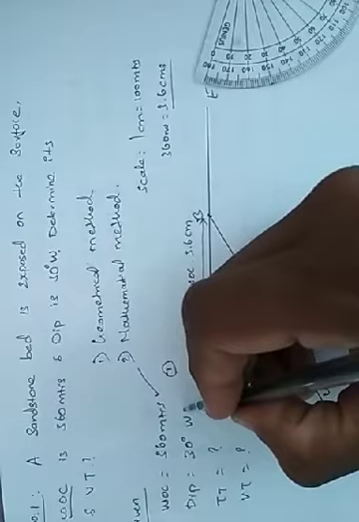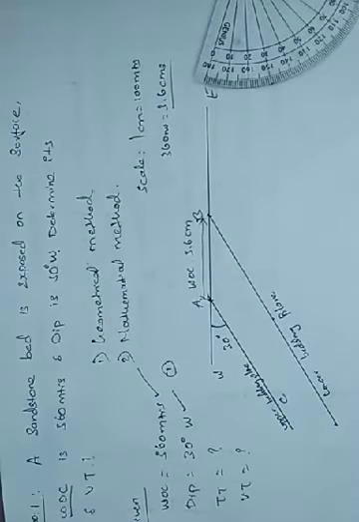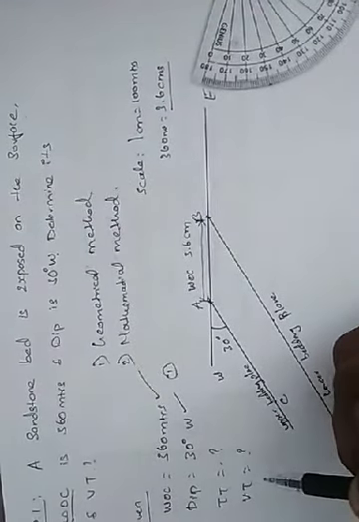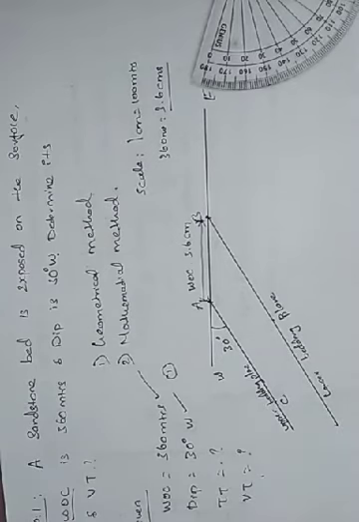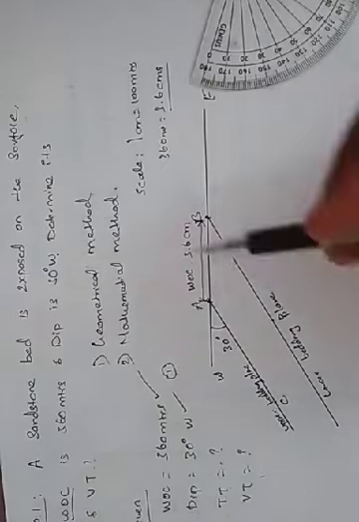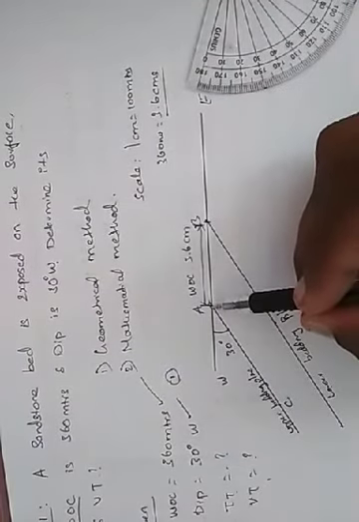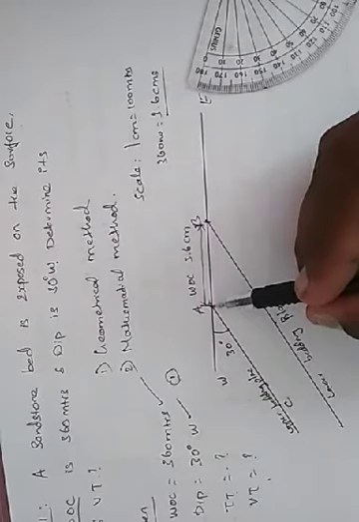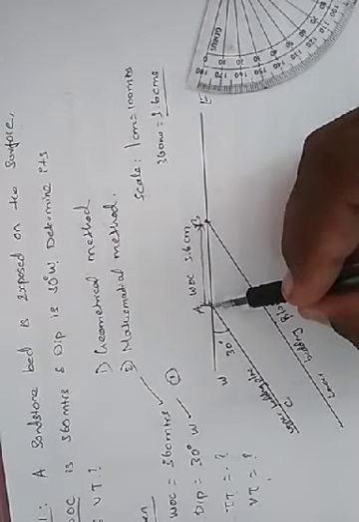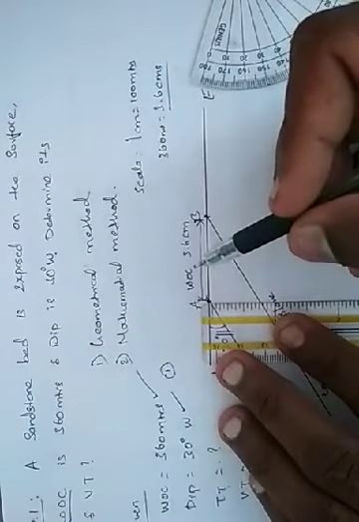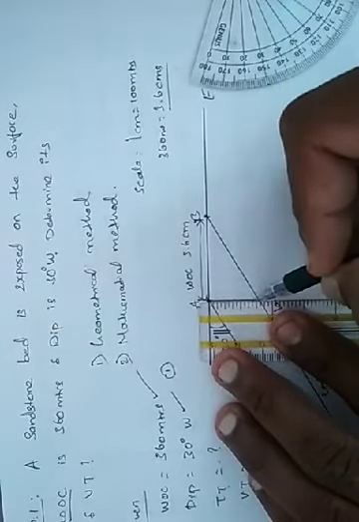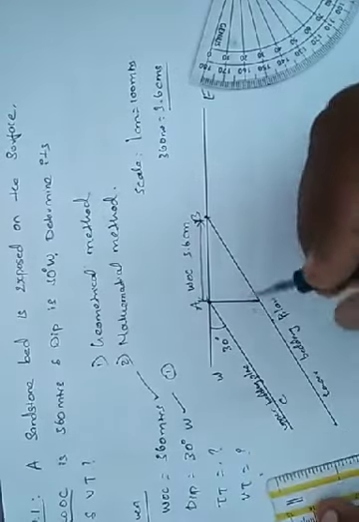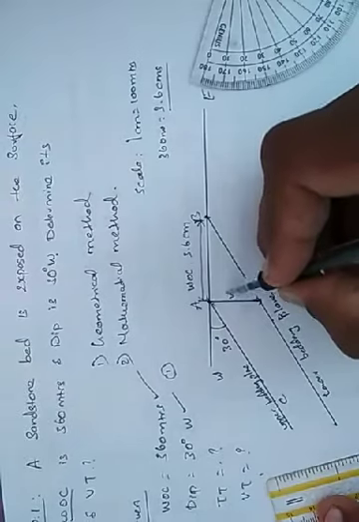Now we have marked the dip also on the diagram. So now with the help of this we need to determine the true thickness and the vertical thickness. So here how we are going to measure the vertical thickness? As I said, vertical thickness is always measured perpendicular to the surface line. It is vertically downward from the surface, so that should encounter both the bedding planes. So from the point A, I will draw one vertical line till the lower bedding plane. So this is our VT.